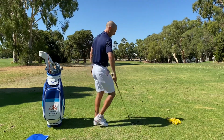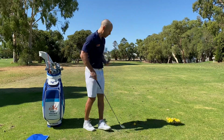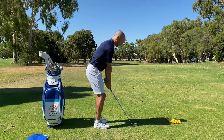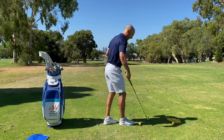That was better. Beautiful. So it's all good to practice what you're wanting to do, but then again, you could do it wrong to get it right. So I might start from the same setup position and purposely try and hit some out the toe. So from here, and I could see that was actually wide of the tape, so that's good. I know that was out of the toe.